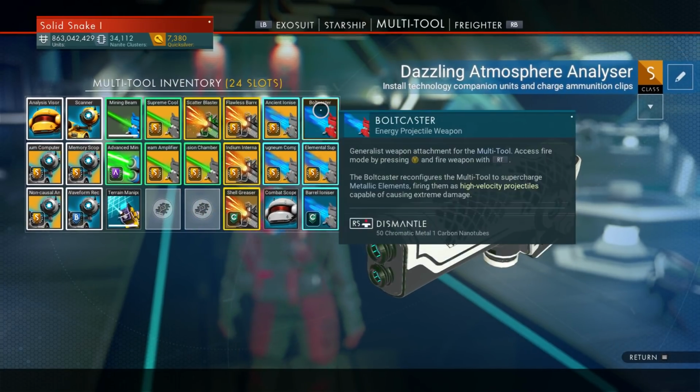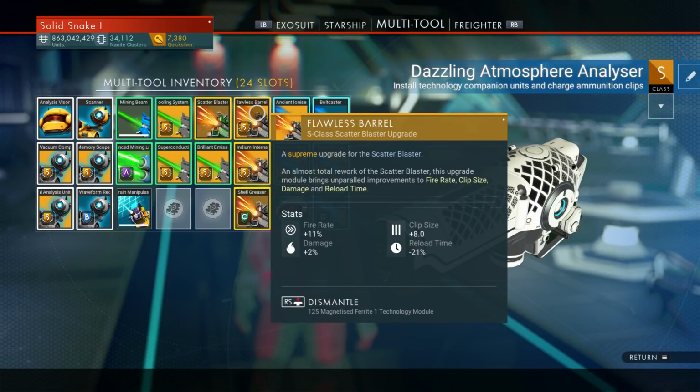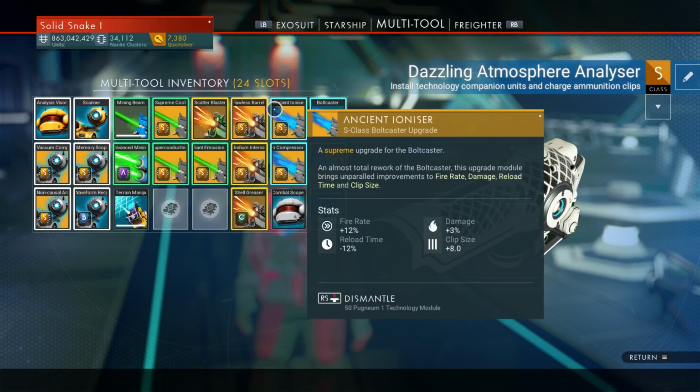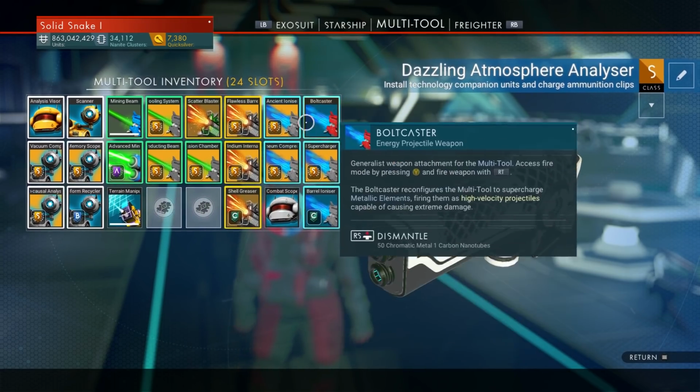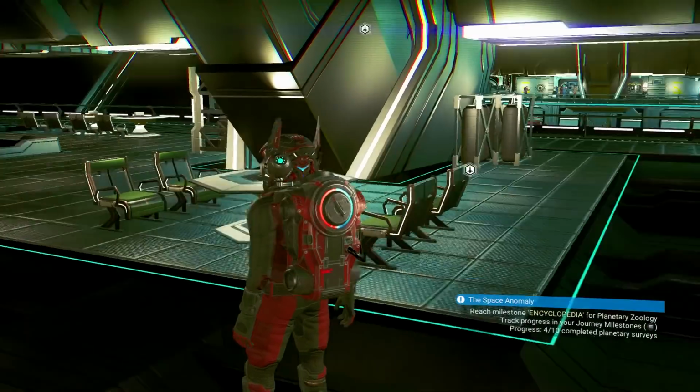And I use the bolt caster and the scatter blaster. I was using the pulse splitter, but it just used too much ammo. I don't know what you guys use. Whatever your preference is, just put it in there and maximize your slot or your technology by putting it all together like that. So hopefully that's kind of enlightening for your technology.